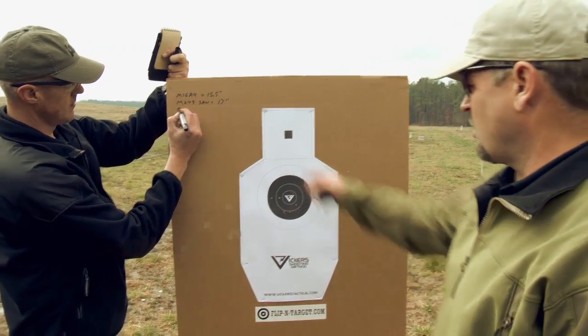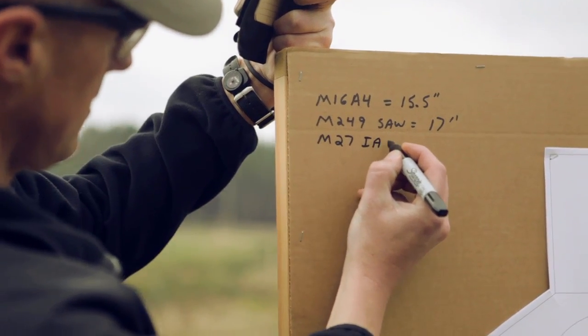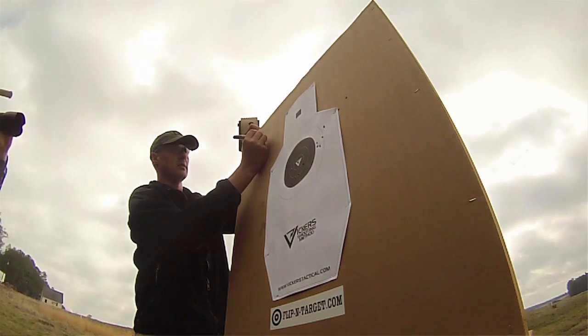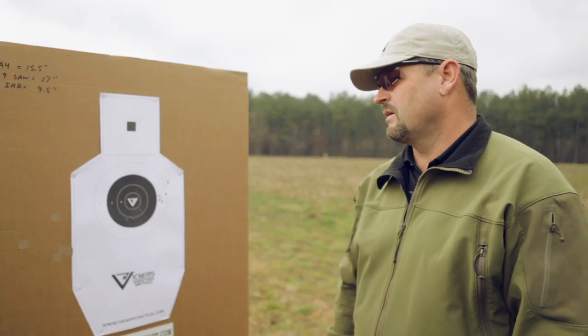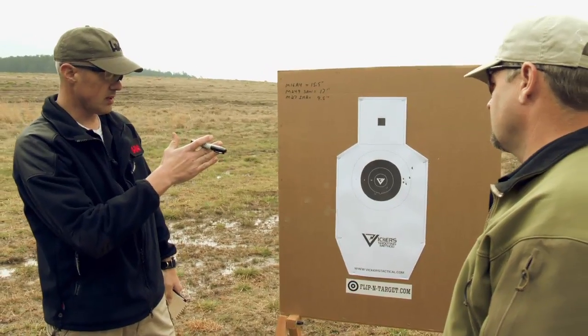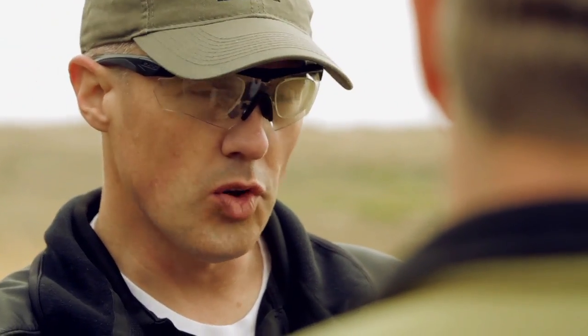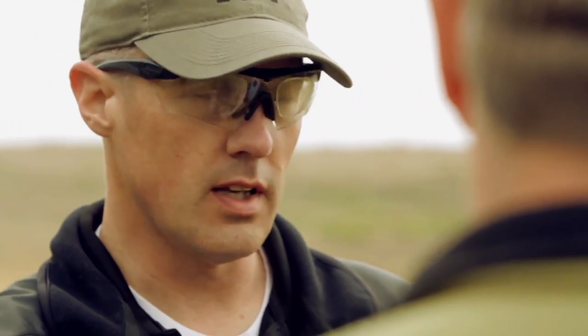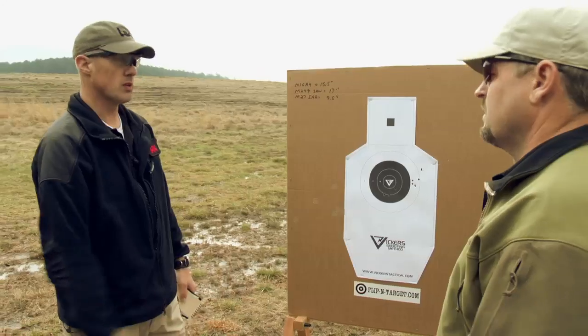That's even less than the saw, even if you'd taken that flyer out. It opened it up to 17. It's pretty good. I think that's where a little bit higher cyclic rate helps, honestly. With the recoil of the piston gun, it's more of a straight back. There's a little more weight to the M27, which helps it maintain itself in full auto fire. And with the piston gun, it's a little faster, with a higher cyclic rate. Keeps them right in there.